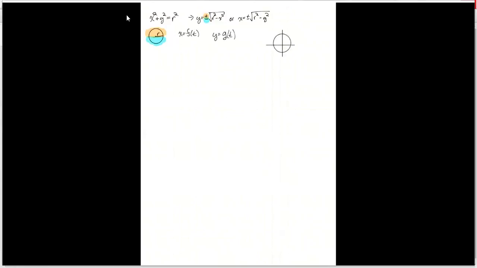So we've got a big circle here. Maybe I'm somewhere over here, and I want to move this way on the circle until I get to some point here, and then I can keep going around in the circle. So I can describe points on this circle with these functions f of t, g of t. So what are f of t and g of t? Well, they're called parametric equations.